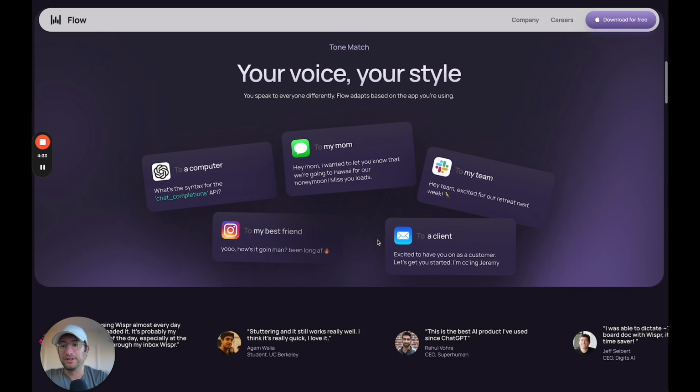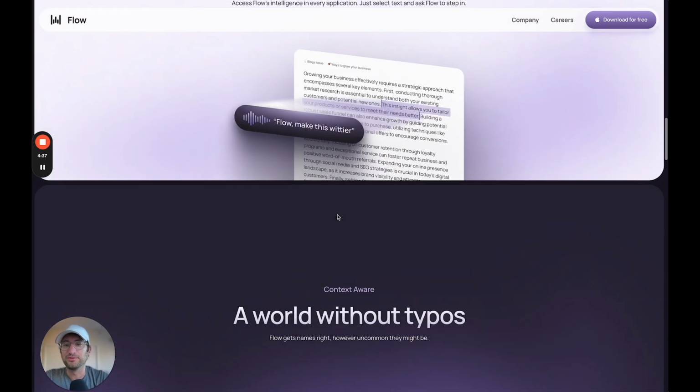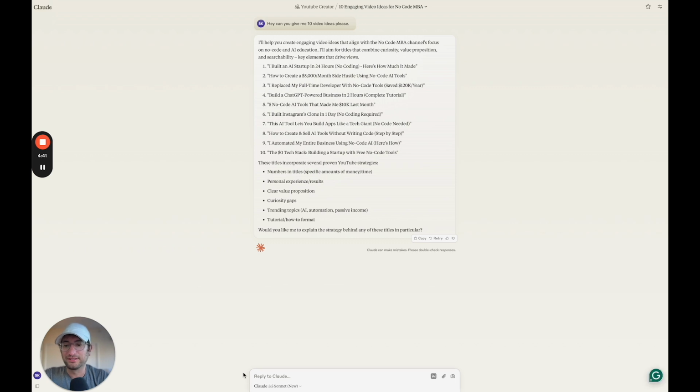And then what it does is it will put that into whatever text box you are currently in. Just as an example, if we're back in Claude and I just click my cursor into this text box, instead of having to actually type, I can just press the hotkey. I would be able to start speaking. I can't do it now because I'm recording a video, but I can start speaking, and then instantly whatever I said is going to be formatted correctly, and it's going to be put directly into this text box.